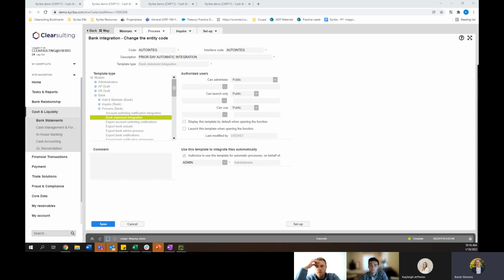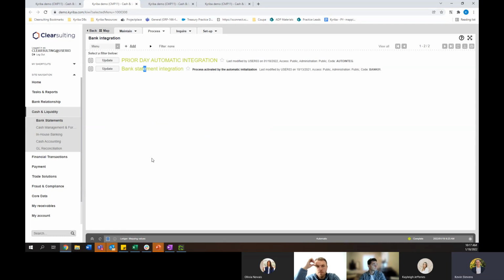Otherwise, the admin is not usually a user. It's not usually a physical person. It's just a user. So we usually run processes on behalf of admin because users can leave a company, right? I can leave Clearsulting, you can leave Clearsulting, and that should not stop our operations in Kyriba, right? Whereas the admin is not a person, so it's not going to leave. So the only way the admin leaves the system is if the whole company stops using Kyriba and decommissions the system altogether. So this is control from a business continuity perspective. Make sense?